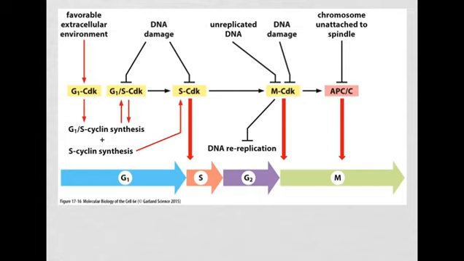Some more complicated phenomena are associated with the number of chromosomes or the number of genomes. And this is an interesting phenomenon here where the M-phase cyclin is actually designed to prevent something that would happen in the next S phase. So we'll talk about that real briefly by the time we're done. We're not going to talk too much about chromosome separation in this class.